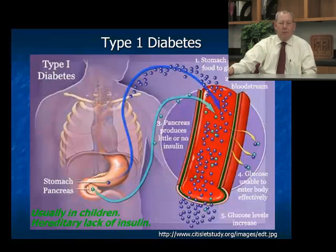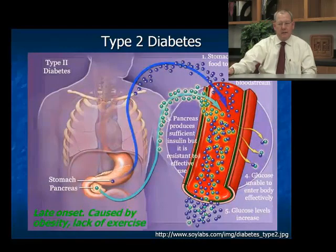So when we think of type 1, we used to think it's usually children's, a heritable disease. Type 1 diabetes affects children. Type 2 diabetes was thought to be a later onset, associated with adulthood or older people, okay? The same thing kind of happens: the person takes in food, converts it to glucose, and the glucose enters the bloodstream. But the difference between type 1 and type 2 is that the pancreas is producing lots of insulin. The problem is the body is resistant to its effect. The insulin doesn't work to drive the glucose into the cell and get it out of the bloodstream. And so the result is you have high blood glucose in your bloodstream again.